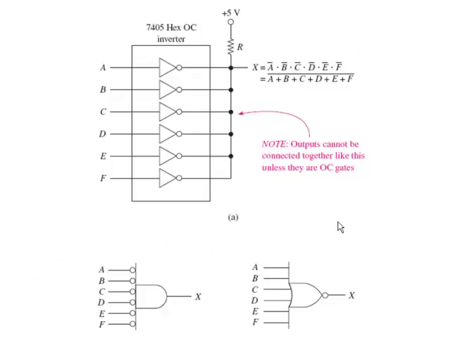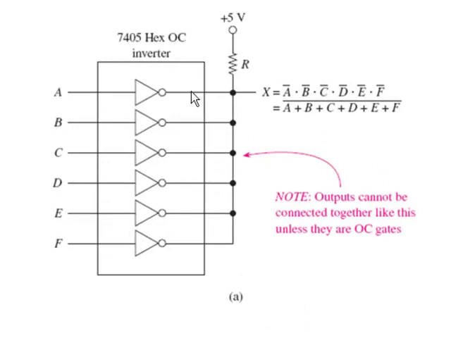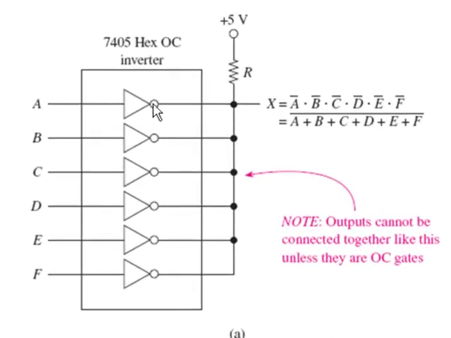So in figure 9.15 A I'm showing the 7405 which is a hex open collector inverter circuit so these outputs will float when they're supposed to be high. So if you had a low here this would be floating, a low here this would be floating, that's why the equation is written this way. The output at X is high if we have a low A and a low B and a low C and so on. So if all of these are low, these will all be float and the pull up resistor makes a normally floating point look high. Here's a note the outputs can never be connected together like this unless they are an open collector gate. If we use the regular 7404 if one of these was high and one of these was low you'd have a direct short and somebody would burn out.